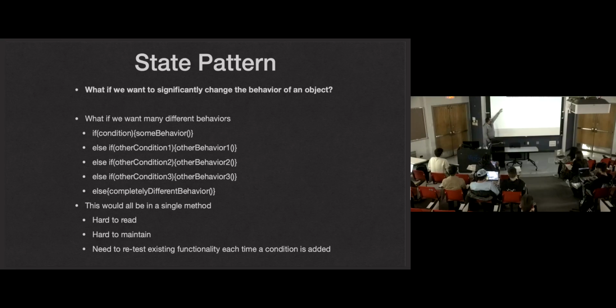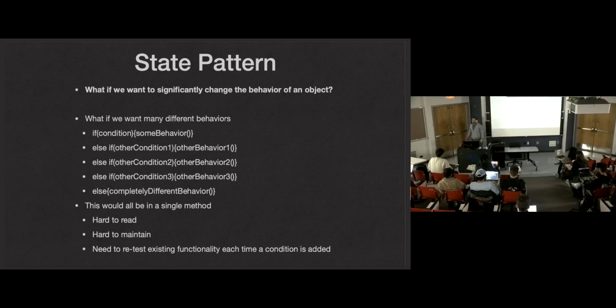So if we have something like this in our code, we're like, I'm using conditionals for everything, and you start ending up with this: if, else if, else if, else if, else, and five completely different behaviors that one object can have. You have this statement in your code somewhere, and you have one function or one method or one object that has five different behaviors, this starts getting messy. When you start seeing code like this, you should start thinking of a way that you can refactor this and do something a bit better, a bit cleaner, because there's a few bad things about this.